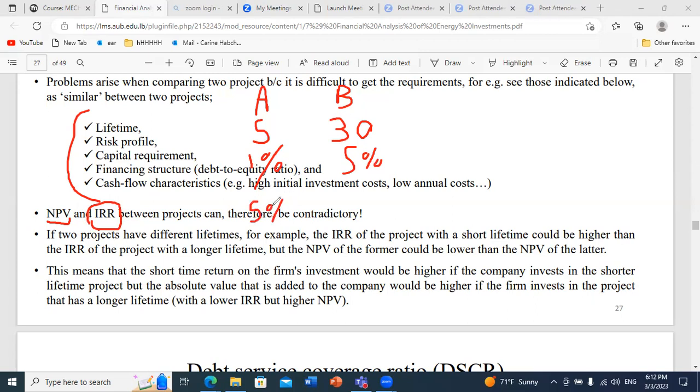while for B, the IRR, or here let us say it is high for A, 25% IRR, while for B the IRR is 20%, for example. So first, for both cases, it's an economically viable project because the I is smaller than the IRR.